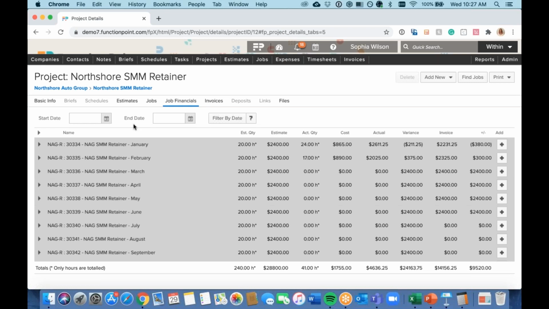Again, a really great benefit that comes from doing this breakout as well is in regards to reporting later on. If you're looking at any profitability reports and you're wanting to define by specific months, you would be able to filter by those dates, and it would make sure that it only includes the work that was done within that time. The other simple retainer does also allow for that too, depending on what kind of date filters you're using. But the previous retainer setup does require you to utilize the activity date field, where this one would be able to pull based off of, say, an invoice date or delivery date as well. So there is quite a few benefits to each. You know, I've had feedback from customers in the past saying this is really cumbersome to have to create every single month.